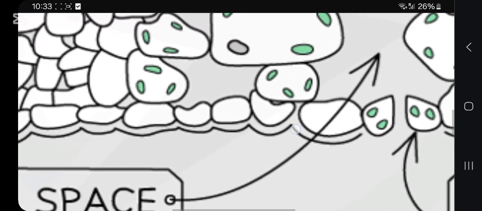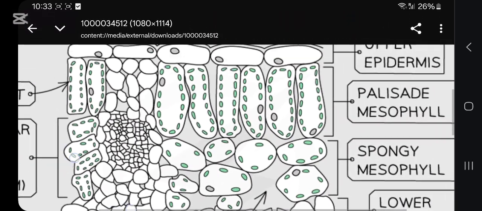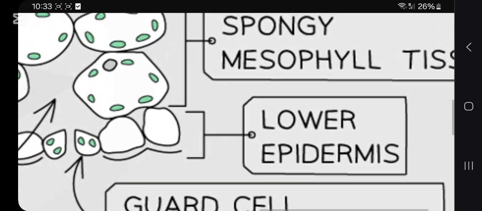Okay, so the vascular bundle now. The vascular bundle contains both the xylem and the phloem. The xylem carries water and minerals, and of course the phloem carries amino acids and glucose. And then the chloroplast, of course, is the site of photosynthesis and contains chlorophyll, which transfers energy from light into energy in chemicals. Okay, now the lower epidermis. The lower epidermis contains the guard cells, and it allows them to open and close, and sometimes this makes the cuticle, but usually it does not.